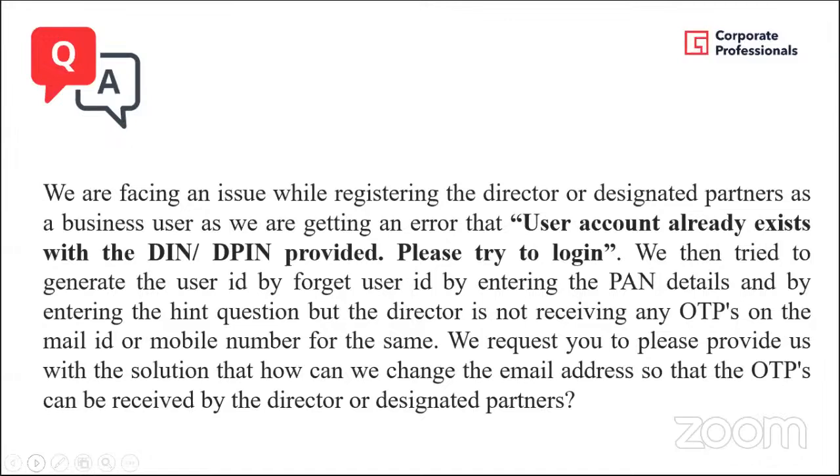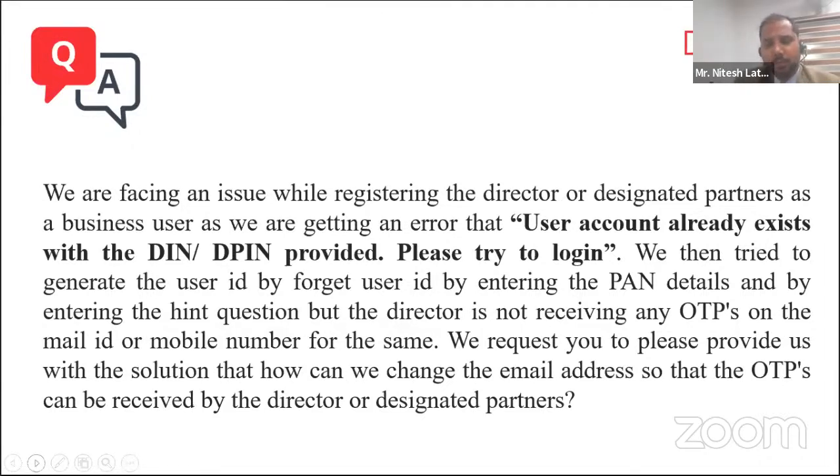So, sir, we have observed situations where a DIN has been used for a company or LLP user account for the purpose of receiving OTP, and the DIN or DPIN has been mentioned there. Now, when the user is trying to create an account with that specific DIN or DPIN, the system throws an error message that this DIN or DPIN is already registered on the portal. We are trying to get this validation sorted out so that we can enable the DIN and DPIN holders to create an account on the portal.